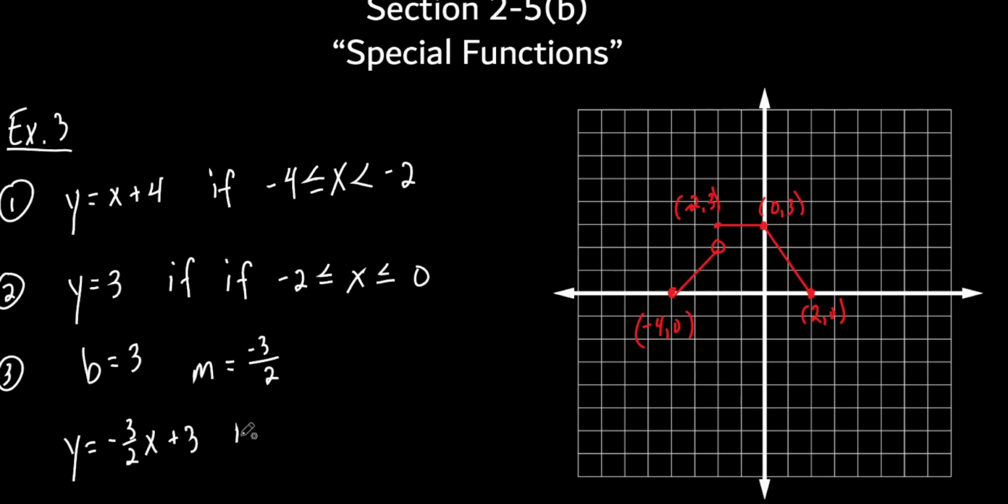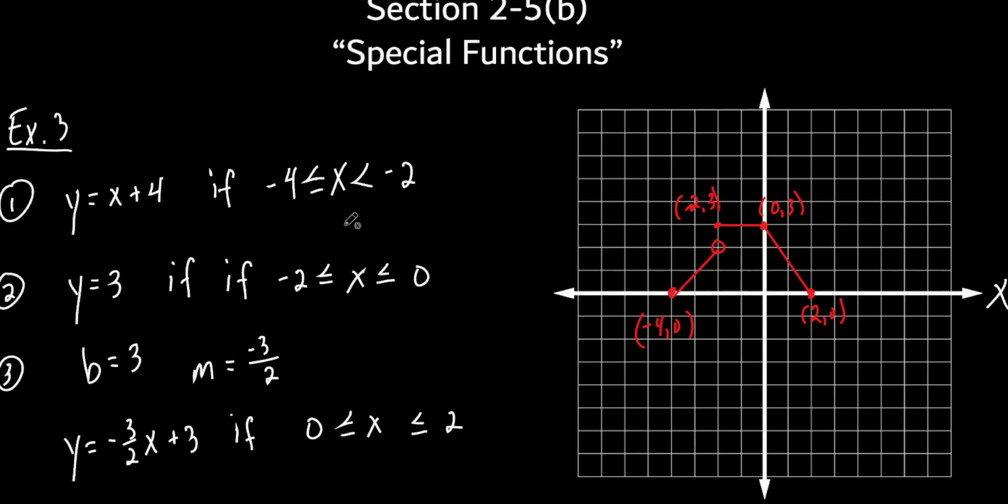What are your restrictions? So we're going to say if x is between what and what? No, x. This is the x direction. We're moving left and right. This graph, left and right, where does it start? It starts at 0 on the x-axis. And how far does it go on the x-axis? It goes to 2. They're both closed, so this is what? Less than or equal, and this is less than or equal. Right?